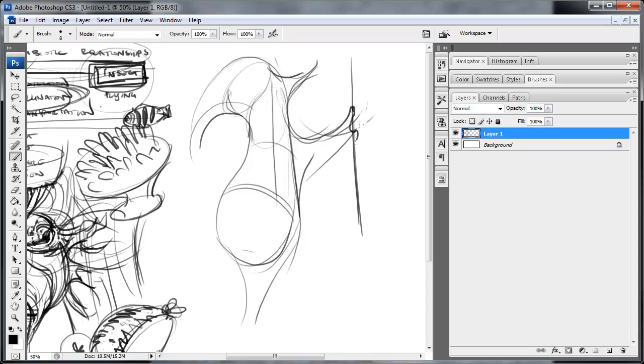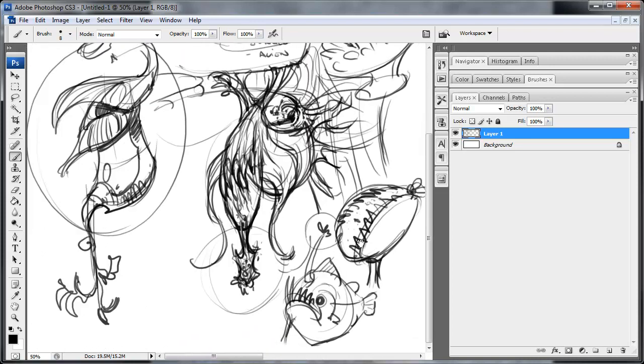Maybe this one directly hugs the tree all around. We have to also think about scale.